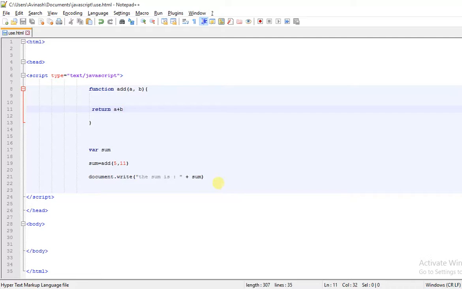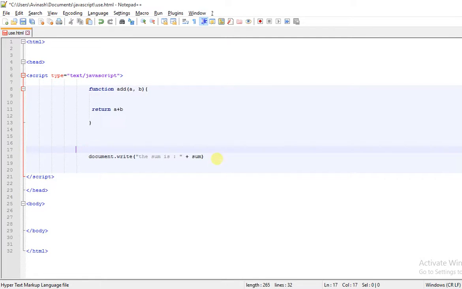Now you can see you have created a lot of stuff over here too. Now clear them too. And in place of this sum, you just call the function with 5, 11, and that's how a function is called.